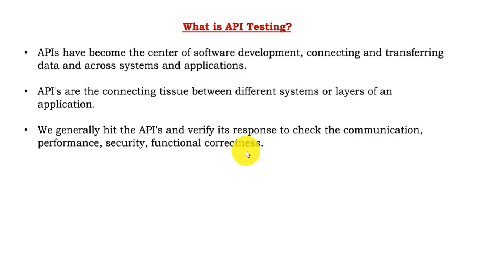With this we will check the performance. We can put some load on this API, and also check how well it is performing, how secure it is, and its functional correctness. All this can be verified with the help of API testing, that too using Postman. Most of the companies or most of the testers use Postman. There are several other tools as well, but we prefer Postman.